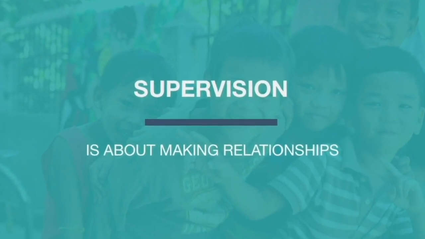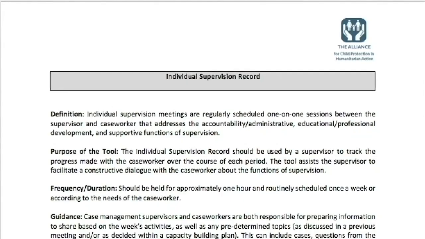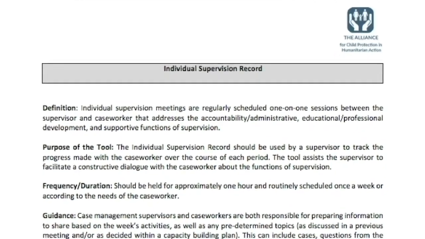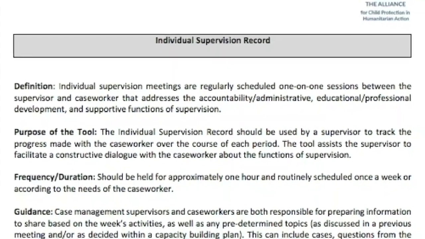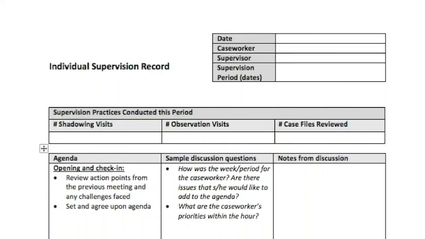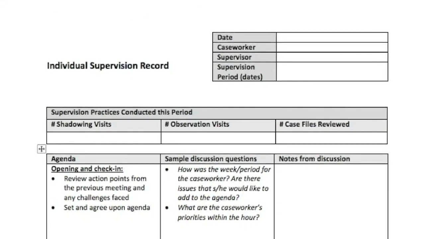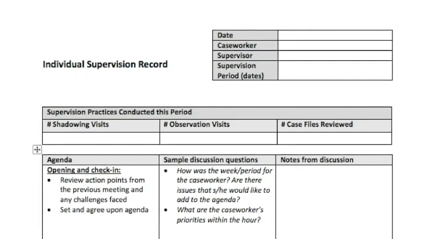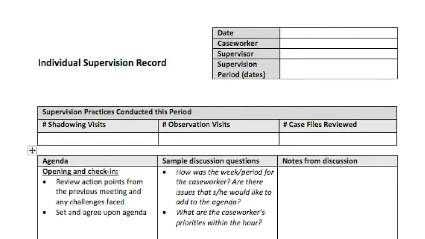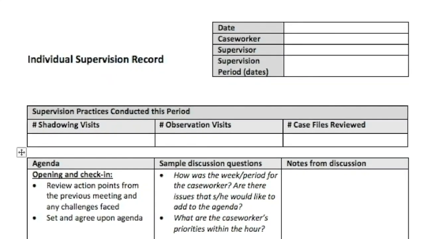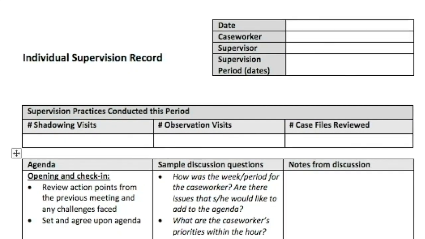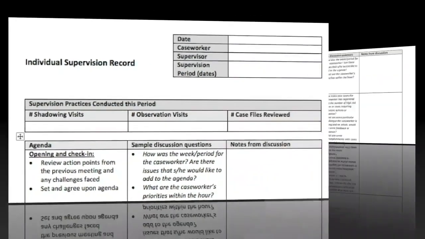One of them that I'm really excited about is a tool around individual supervision. It's called the Individual Supervision Record. Within the tool we provide guidance, like what is individual supervision, why is it important, and it goes through these 3 main functions. What is the suggested frequency that individual supervision takes place, and some guidance as to how to have a conversation with a caseworker. So what's provided in the actual tool itself, administrative.